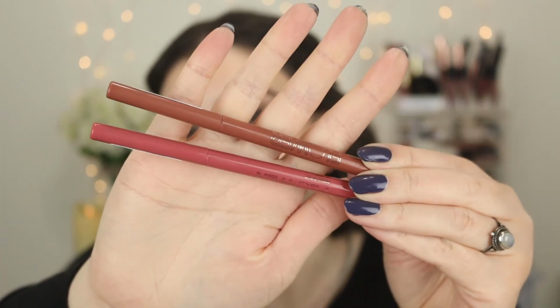All right, I have 2 lip liners. This is called the Petal Pout Lip Liner. And these are very similar to the eyeliners, so it's retractable. So it twists up and down. And then there's a sharpener at the bottom if you want to sharpen it. So I think that's really cool. So I picked, again, picking out shades online, not easy. This is in the shade Rose. And the other shade is called Toffee. This is more like a brown nude.